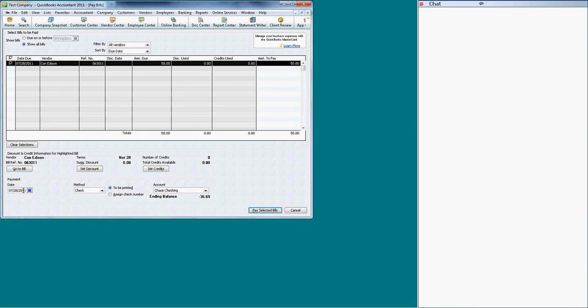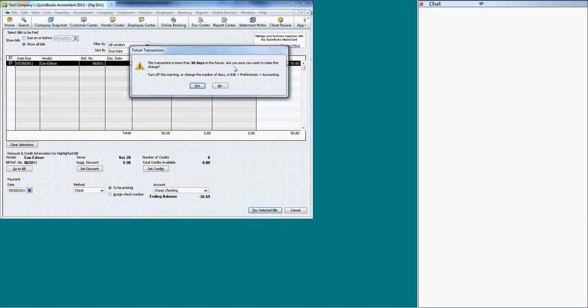But you will also get reminded. Let's say I'm going to post-date this for 3 months out, for September. When I save it, the system will flag me saying that this is too far. If I click on Pay Selected Bills, there's actually more than 30 days in the future.